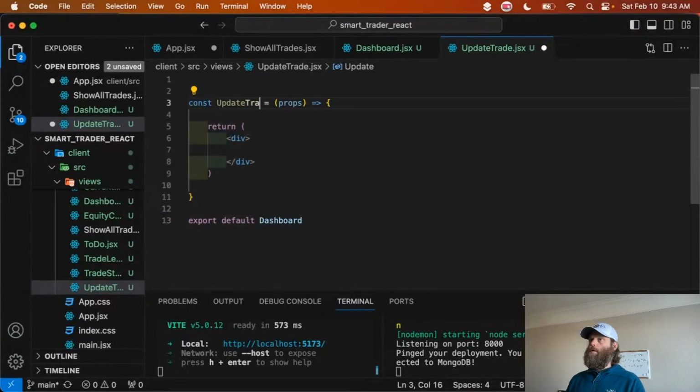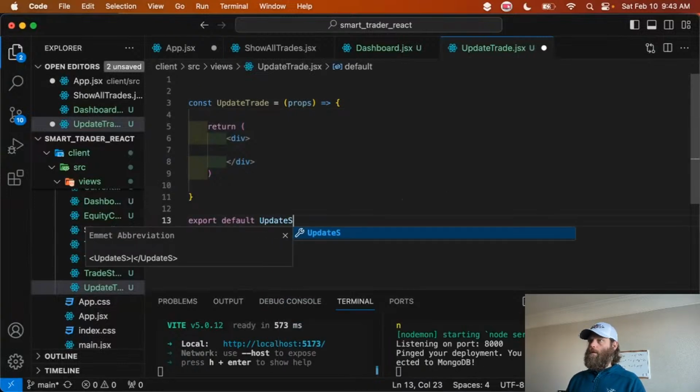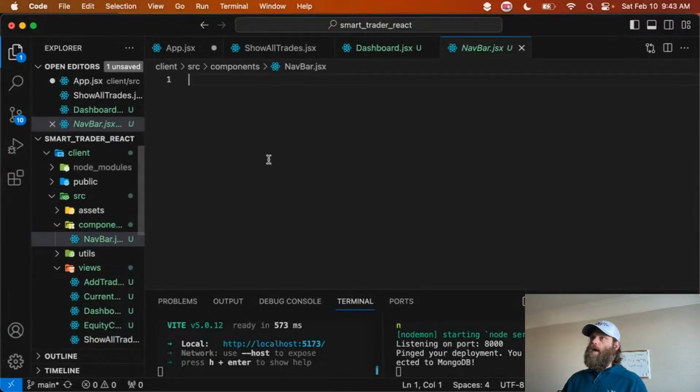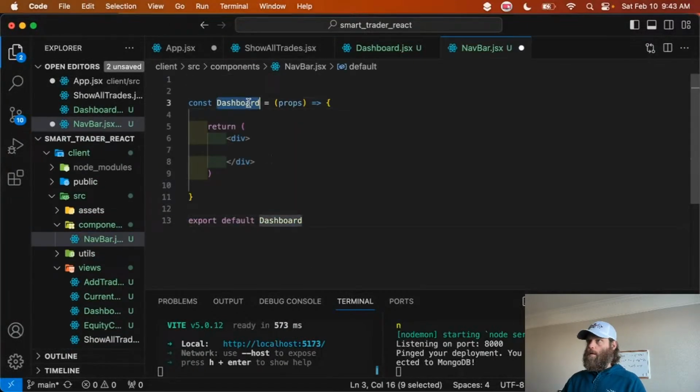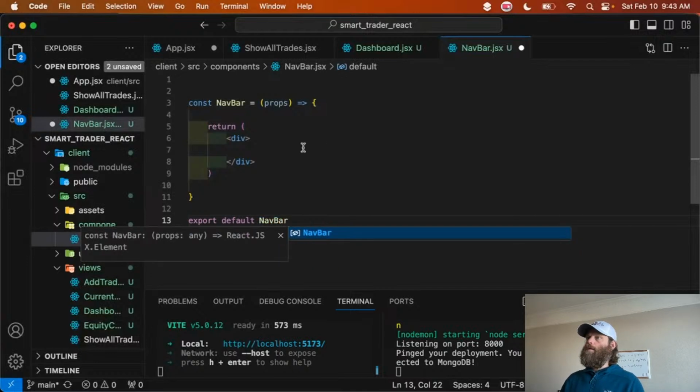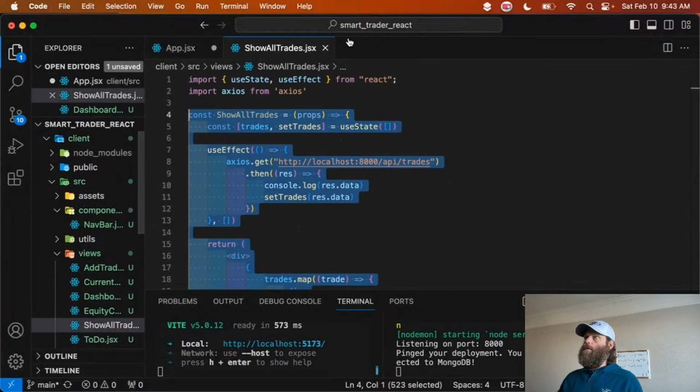Update. All right, so we got all that, and then we'll just do the nav bar. Then we can get all our routes set up on app.jsx, and then we won't have to worry about that all being done. Okay, nav bar, dashboard.